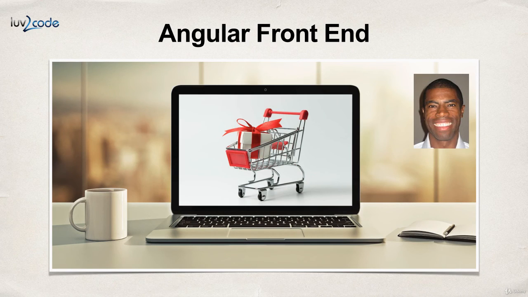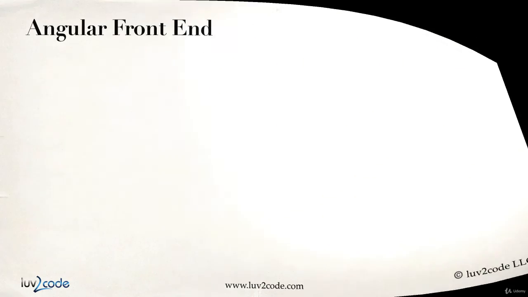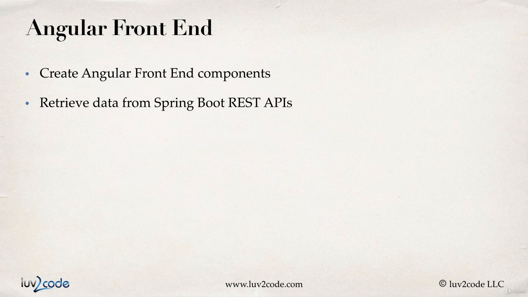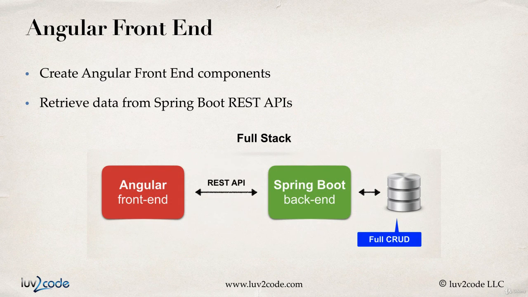In this video, we'll cover the Angular front end. So we'll create the Angular front end components to retrieve data from the Spring Boot REST APIs. We've already done the work on the back end of developing the Spring Boot and exposing those APIs. Now we're focusing on the front end of building out our Angular front end code.